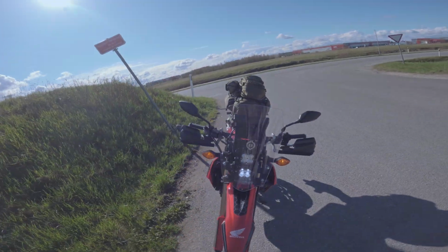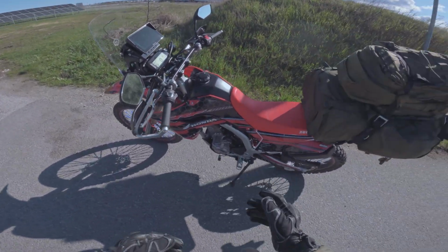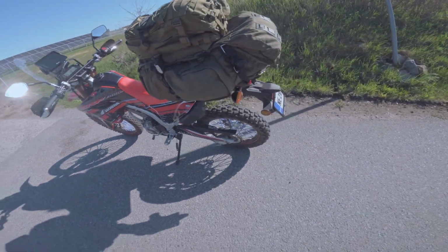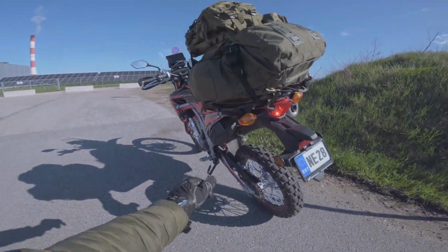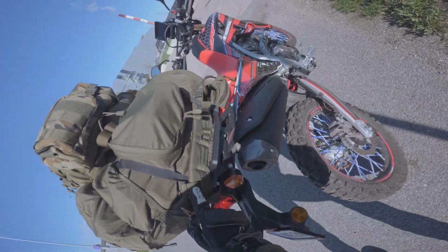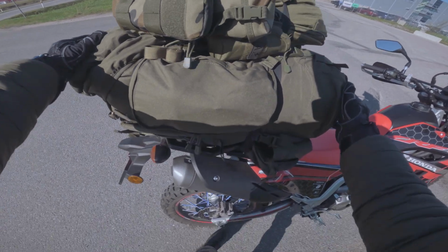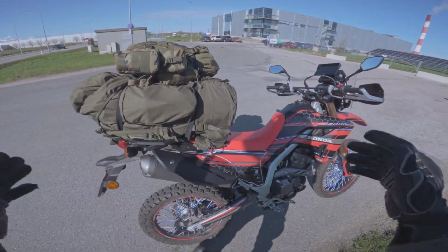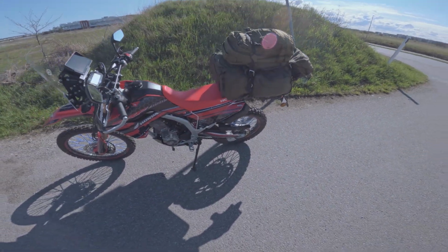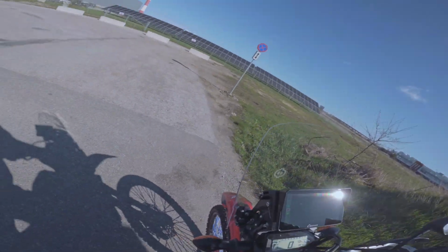Looking all right. A little bit maybe to the left, but when I'm riding it's to the left. Oh no, did I do that? Oh, bollocks. But no straps dangerously flapping. Doing good here, nothing's burning. Alright. It is moving around a lot, but if I'm not jumping, if I'm not leaning the bike too hard, I think it should be fine. Well, fingers crossed. Only one way to find out.